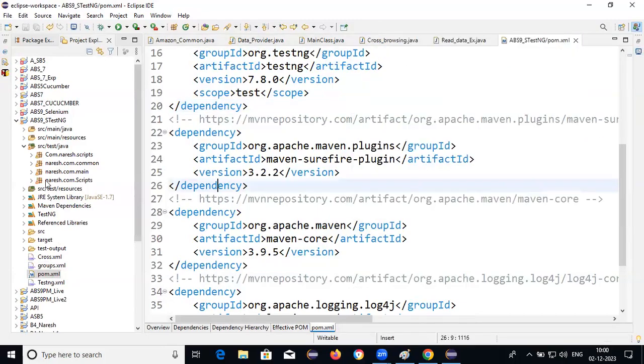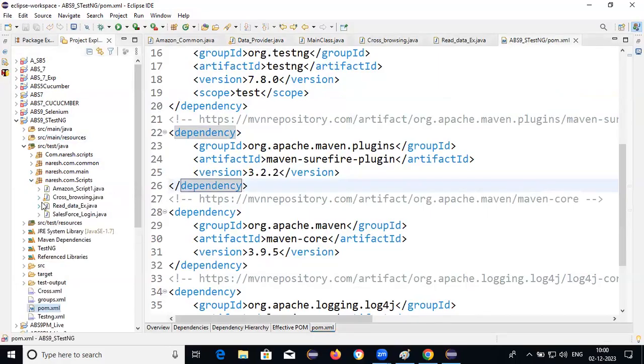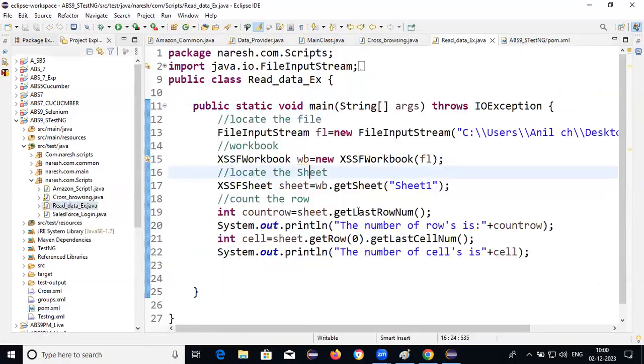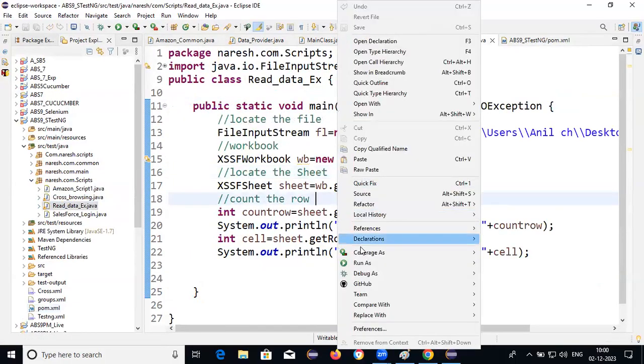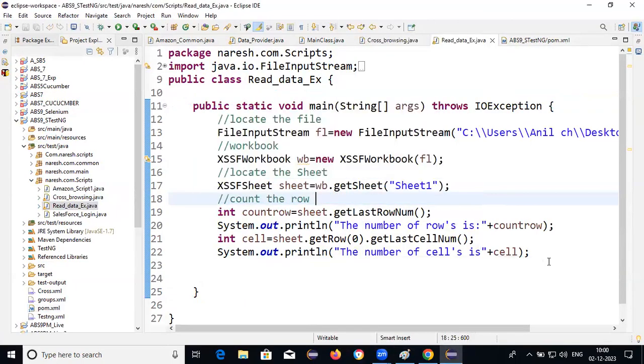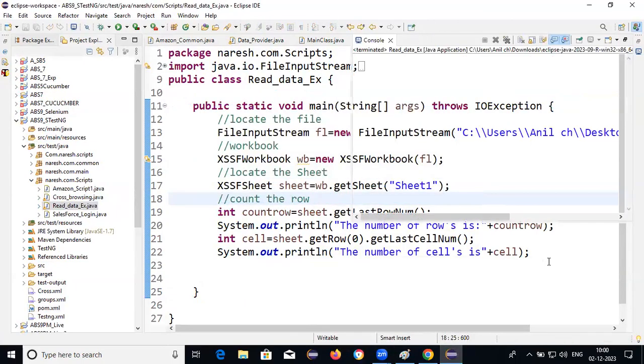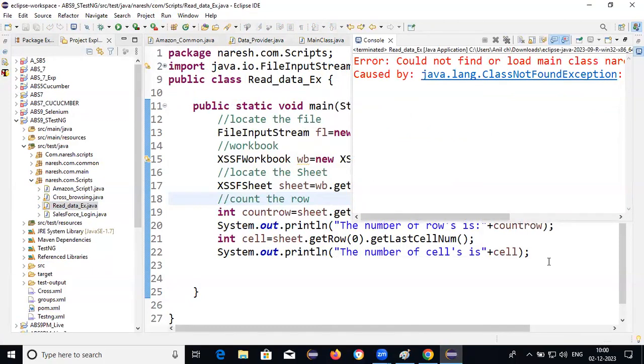Okay, I think now everything is gone. ClassNotFoundException.